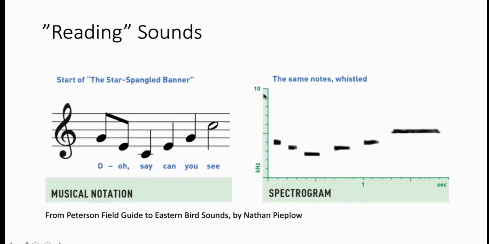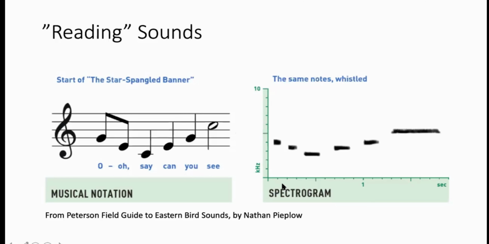And here you can see that you can think about reading these spectrograms similarly to how you might read music. So if you read music, you can see the musical score here on the left that's showing just a little bit of the Star-Spangled Banner. And you know that the vertical axis on the musical score tells you the pitch of the sound, and the horizontal axis is going to tell you the duration of each of those notes. And the spectrogram does the same thing. So you have pitch here on the vertical axis and time along the horizontal axis. In this case, however, there aren't different symbols telling you how long the different notes are. Rather, the notes just extend for different periods of time. So here you can see a whistled version of the Star-Spangled Banner. And that's corresponding to what you see on the left.